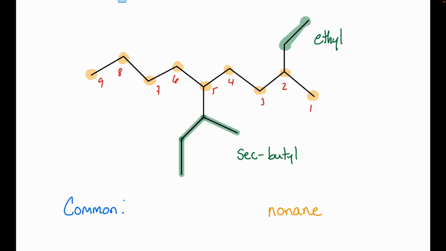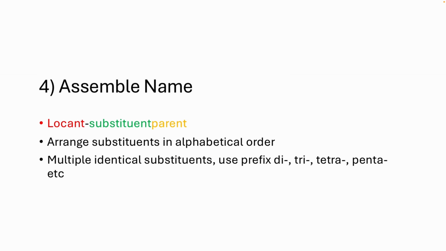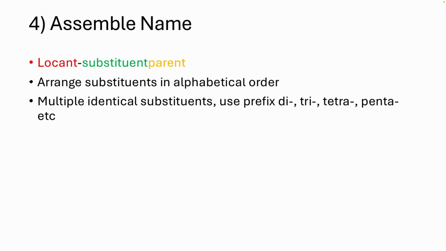Okay, I got my locants down there. I went this direction so that I had the lowest possible number in the name. All right, and then I'm going to put these together. And what was our rule for when we assemble with multiple substituents? We put them in alphabetical order, with this very annoying caveat that we ignore the sec out front. So on our nomenclature rules, we're going to go to that last step, the assemble name portion, and add this little caveat that's specific for branched alkyl groups.